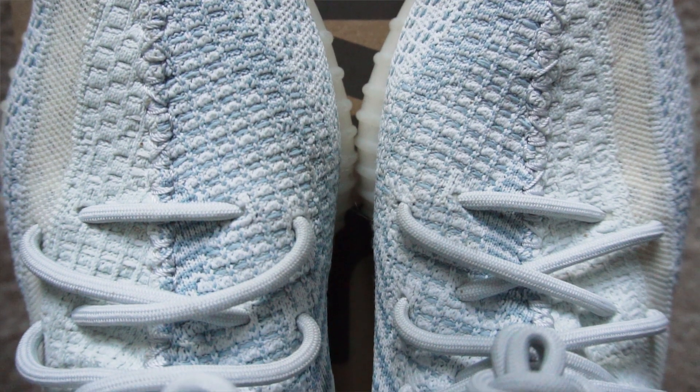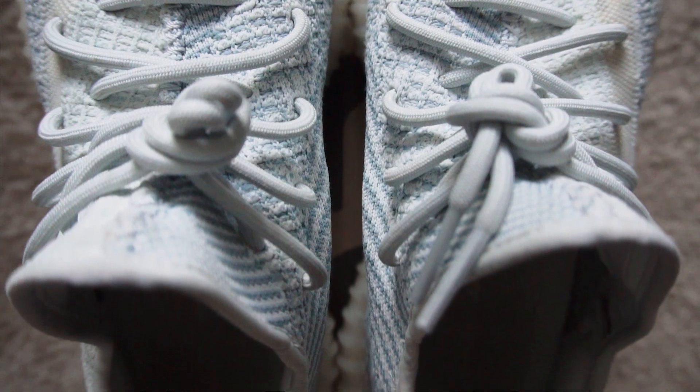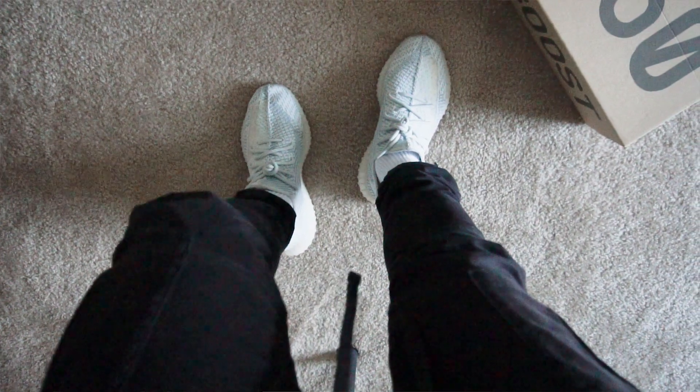Overall, I think the Yeezys have it over the Joyrides in terms of wear, because the Joyrides have a slimmer profile which makes a tighter fit on top of the foot. The Yeezy has a looser fit on top, the Primeknit gives a little more, it's more breathable because of the perforations on the side of the shoe. This comes in second mainly because I own more slim and tapered pants, but I do pair these up with my cargos — the colorway is incredibly versatile and it's a great summer shoe.